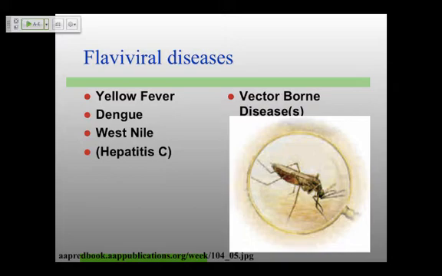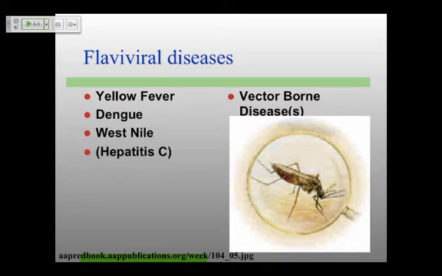The big exception to this is hepatitis C, that seems to be basically just a blood-blood connection as opposed to going through these mosquitoes. And that means that controlling the spread of a lot of these diseases, in particular yellow fever, dengue, and West Nile, it's much more about controlling the spread of the mosquito than it is controlling the spread of the virus per se. Now, that being said, it's a lot easier said than done to control the spread of mosquitoes.